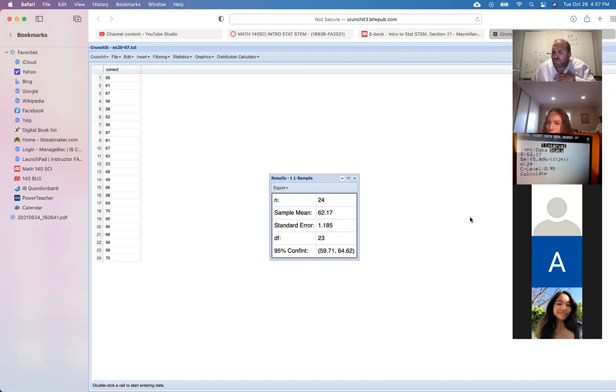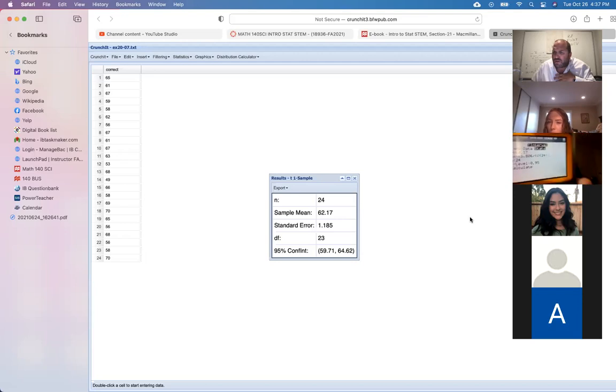Where's this 5.806 coming from? Aren't you supposed to multiply, not divide? No. S is equal to 1.185 times the square root of 24. What you should be writing is, you don't have 5.805 yet. How do you know that number? You've already done some calculation. That's how you're getting it. You don't have that number. I got that calculation from what we did before.